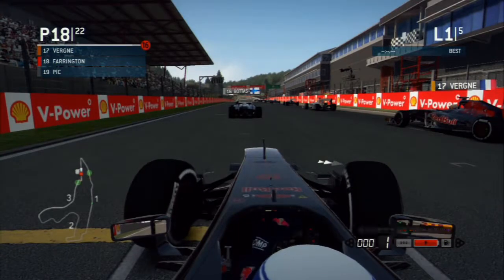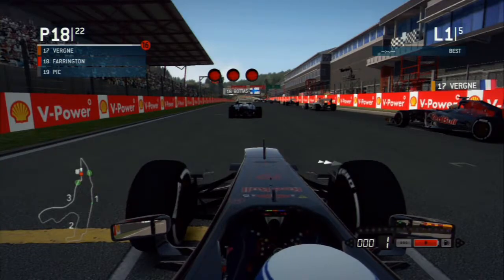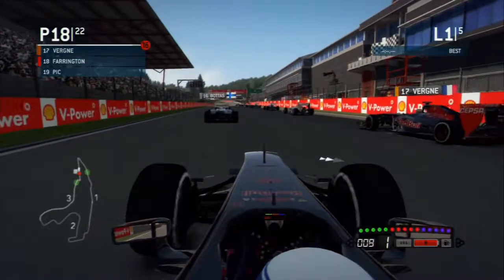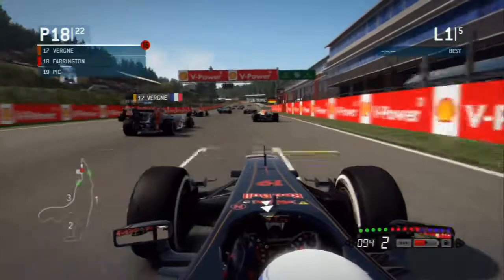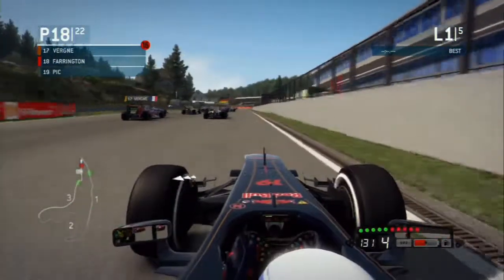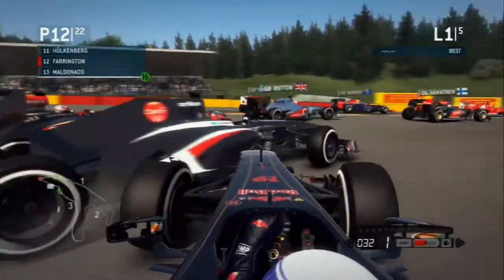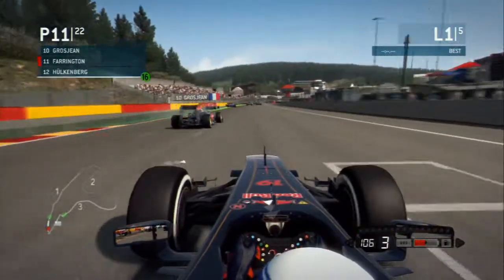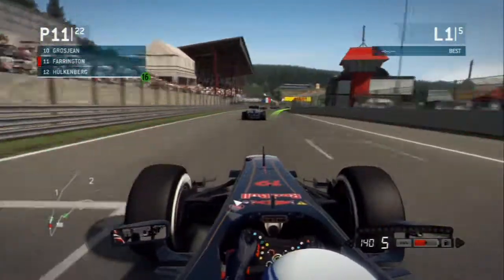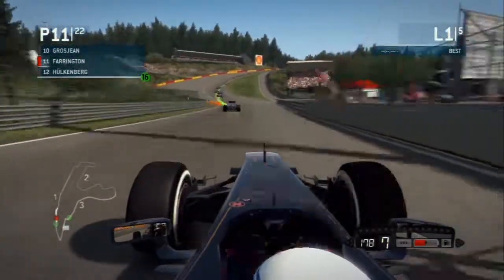Right. Take two. Five lights out. We're away for the Belgian Grand Prix. So cut across the chicane so we can come up the inside. We're going to go up the inside here. How many do we get through? Ooh. Hand of Rage comes out. And we're right behind Grosjean in the Lotus.